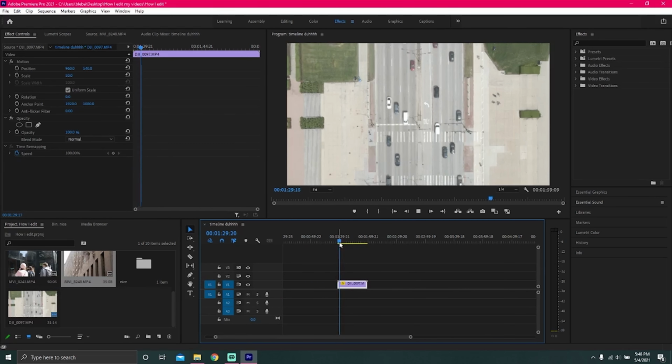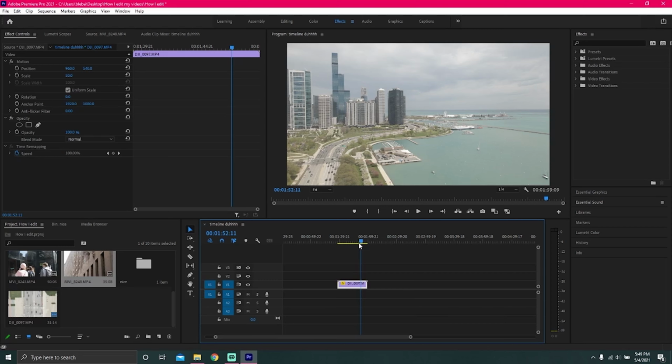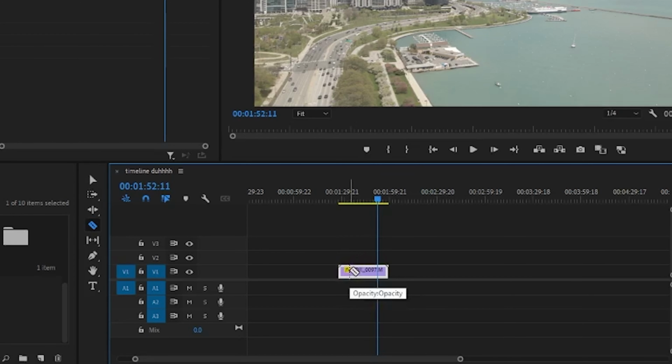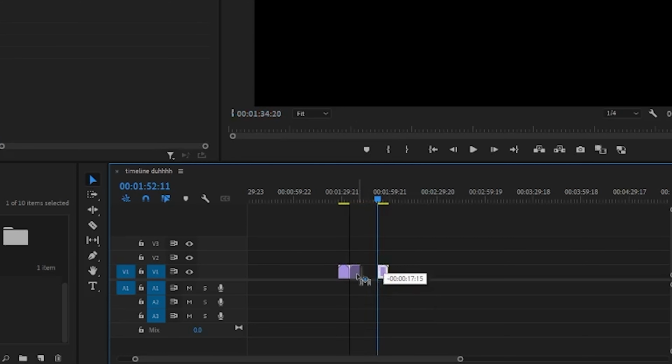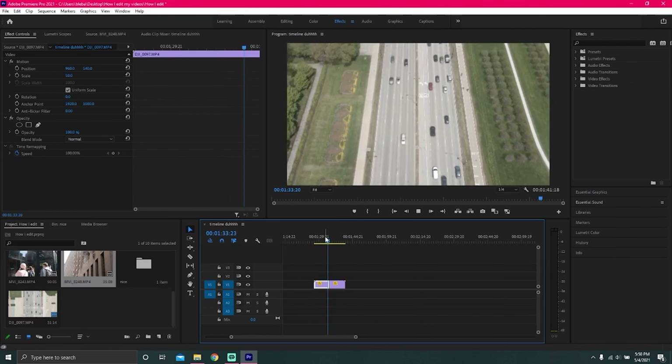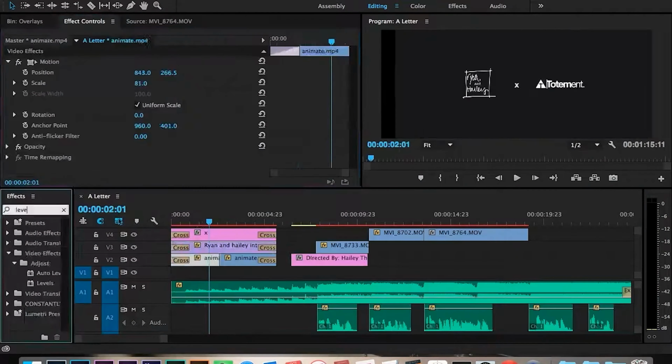So let's say you wanted to stitch the beginning and end of this clip. Essentially, we'll be cutting out the middle. You'll use the razor tool to cut at the end of the beginning clip that you want, and then you're going to use the razor tool to make another cut at the beginning of the ending clip that you want, if that makes sense. Now all you're gonna do is select this middle part, hit delete, and with the selection tool selected, go ahead and drag those two together, and boom, you just made your first cut. This is essentially what editing is at its core. You'll repeat this process for the entire editing phase of the project.